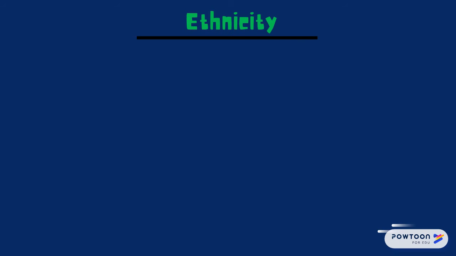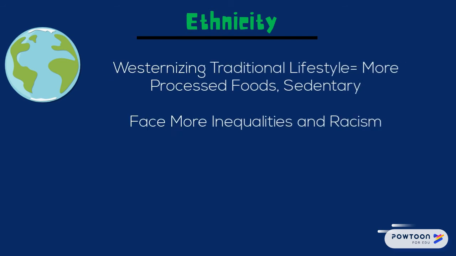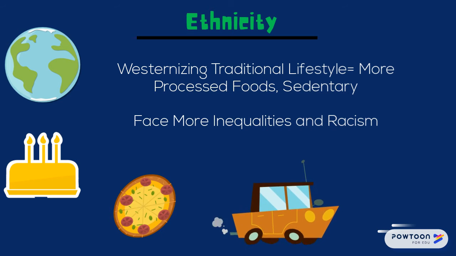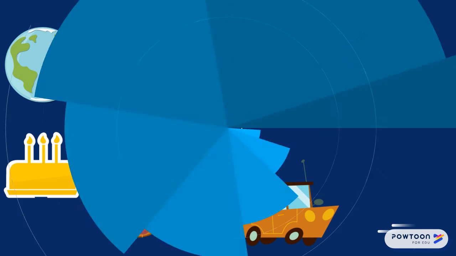The final of the major risk factors is race and ethnicity. Diabetes is more prevalent among African Americans, Hispanic, as well as Aboriginal populations. There are several reasons this may be occurring. Many traditional diets and lifestyles are becoming westernized. These ethnicities are often associated with lower income and higher inequality.